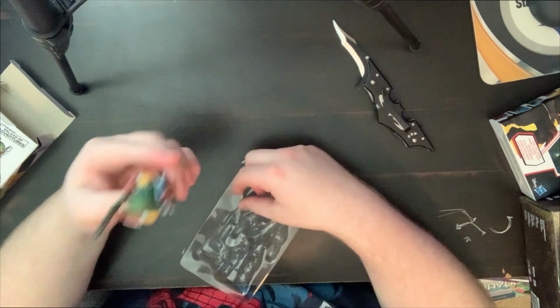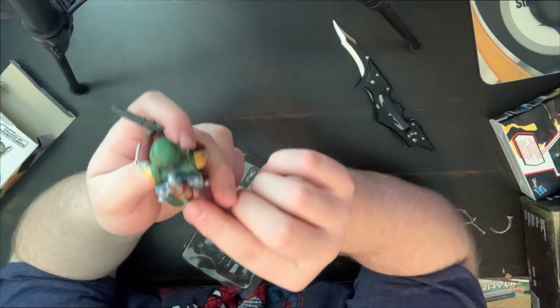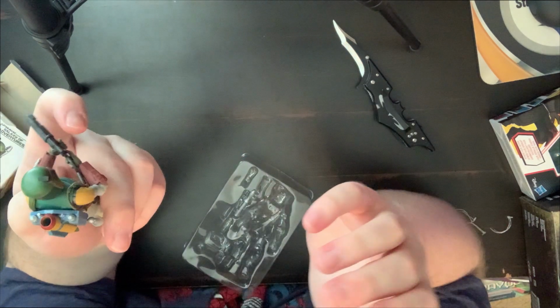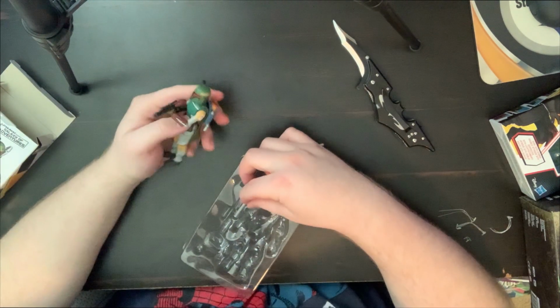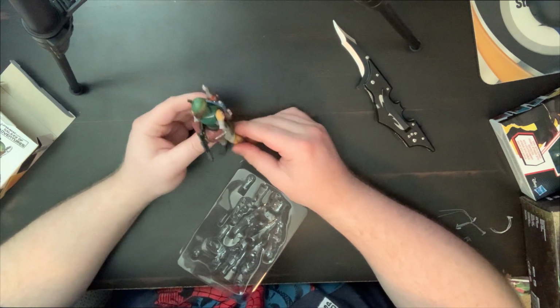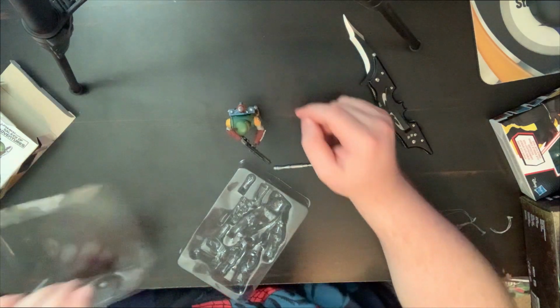So he comes with a missile, which Boba Fett actually can shoot out the back of his jetpack. So you can just, boom, shoot it. So there's a lot of good here. A lot of good in this toy line. I like it. I think a lot of toy lines could learn.